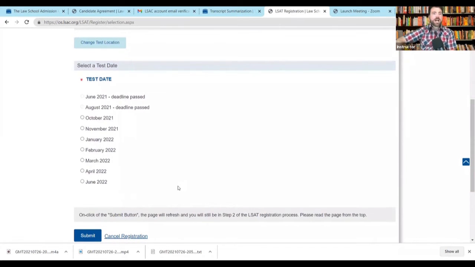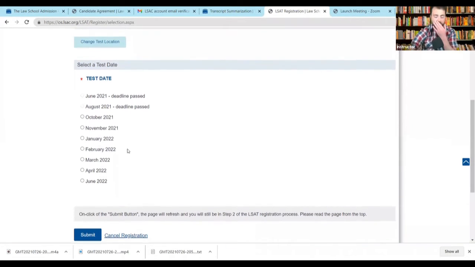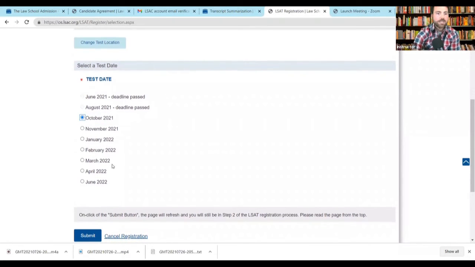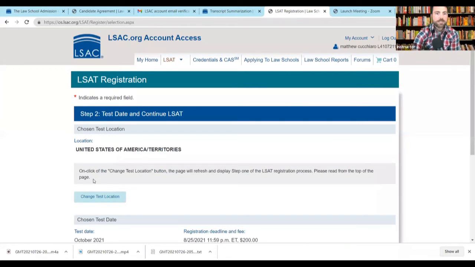So you can see the deadline has passed now for the August test date, but we've got test dates scheduled out till June 2022 that you can choose. Now, if you're taking one that's coming up, you want to check on lsac.org to see what the registration deadline for that is. So once you select that, we'll go to submit.